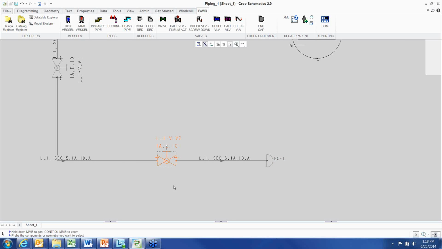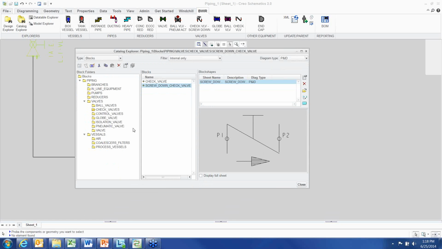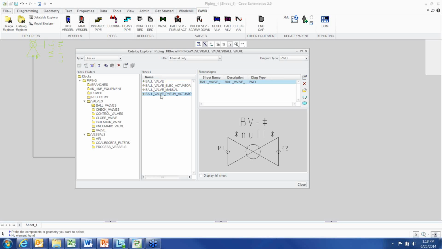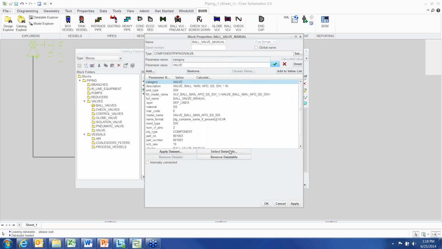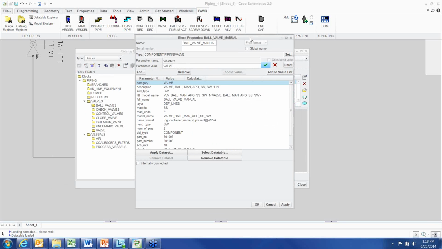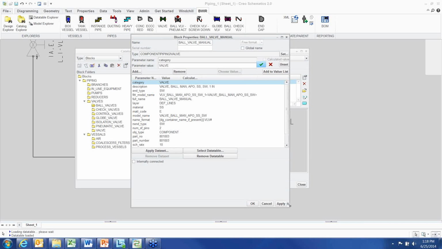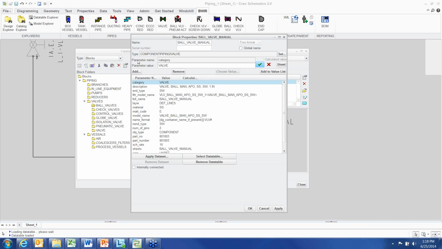So I'm going to go ahead and do something a little bit different. I'm going to delete this valve here and show you how in the Catalog Explorer, the way I have it set up for this demonstration is we have a ball valve, and this valve right here is actually looking at one specific data table that has a very simple list of valves in it, and that's all there is. Now, there's two styles or methods of connecting these shapes and how you manage them, and it's all based on the workflow of how the user wants it.